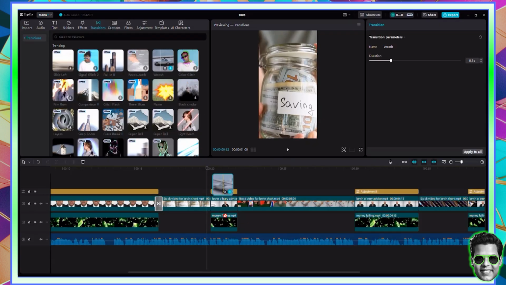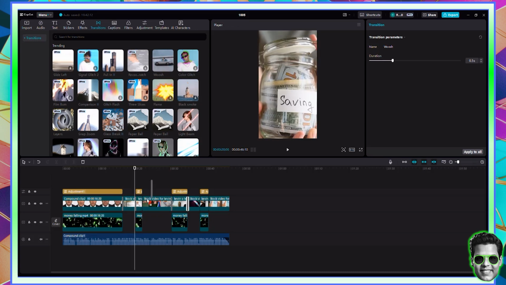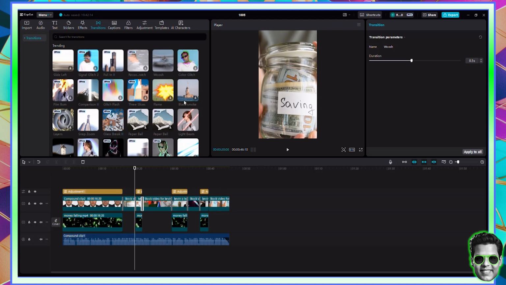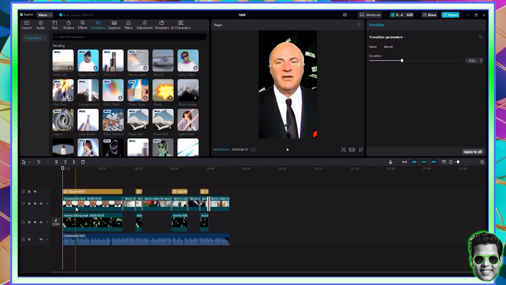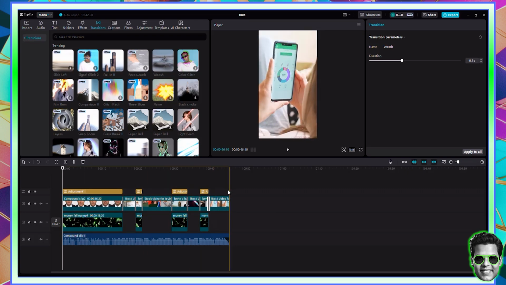Now don't get overwhelmed by all these transitions that you have. They might actually look very cool, but overusing transitions is going to show you as an amateur, and it's going to have the opposite effect that you're trying to achieve. So use effects only if necessary to convey a message. So I'm going to move this needle back at the very beginning, and that is pretty much that. Now we have the transitions, everything is set. Now we need some music.